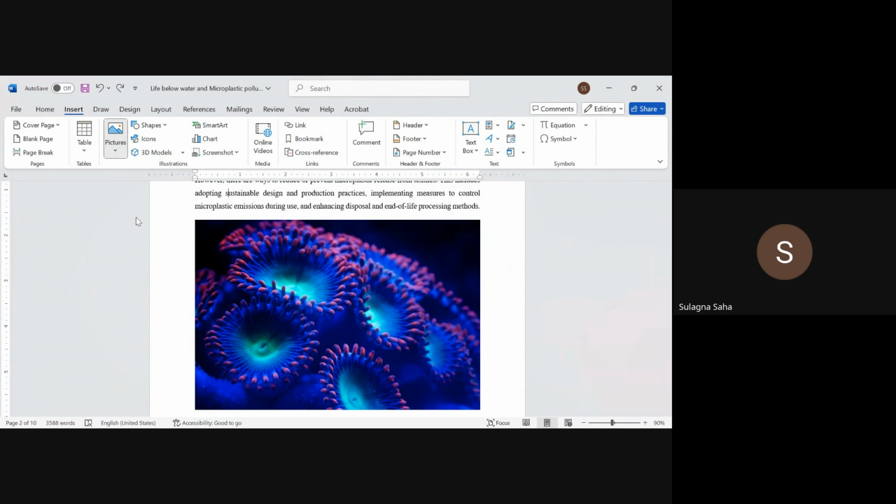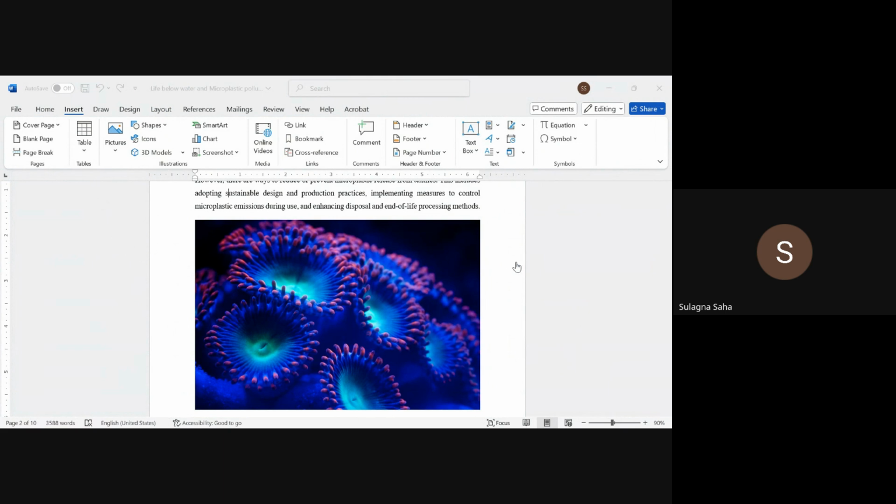we can also look for online pictures. We can select online pictures, and on the basis of what we are looking for, we can search for images. For example, I'm looking for flowers. It is searching through the search engine Bing.